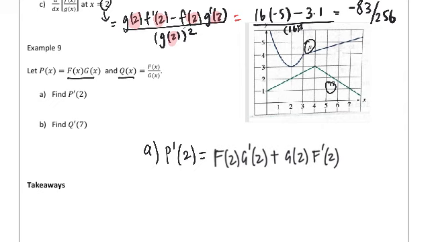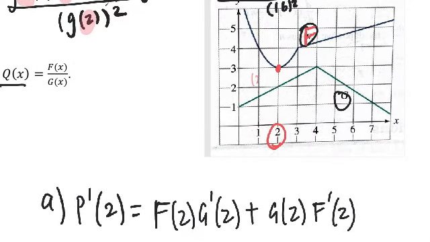Okay, so now we just have to go to the graph and read it carefully. We're at x is equal to 2. F is this graph on top. F of 2 means the y value there. So that is equal to 3, right? 2 comma 3. That means f of 2 is equal to 3. And then f prime of 2 is going to be the slope of the tangent line there, which looks like 0, right? It's clearly a horizontal tangent line there.